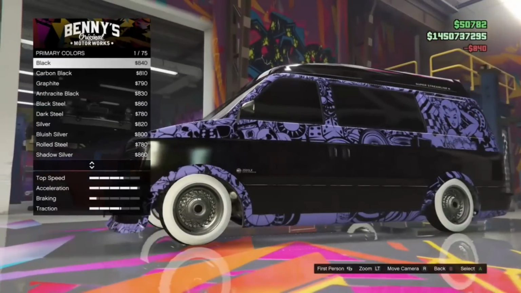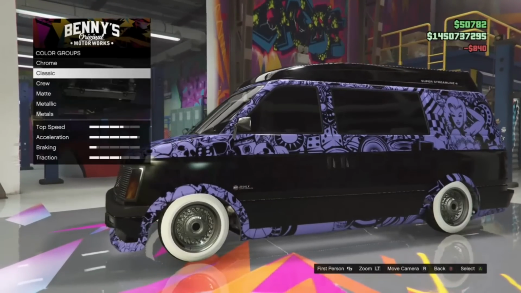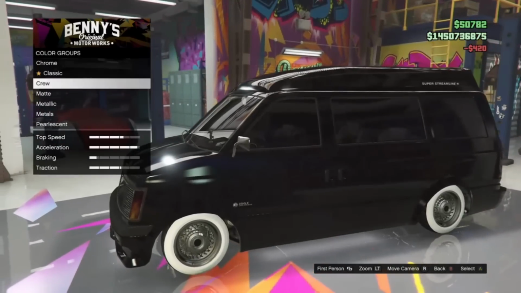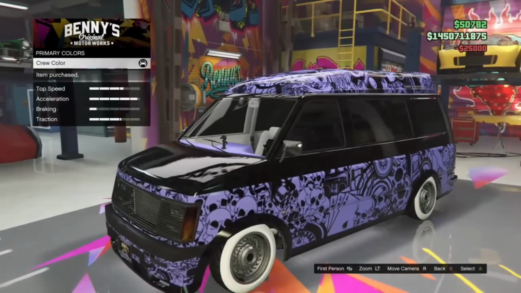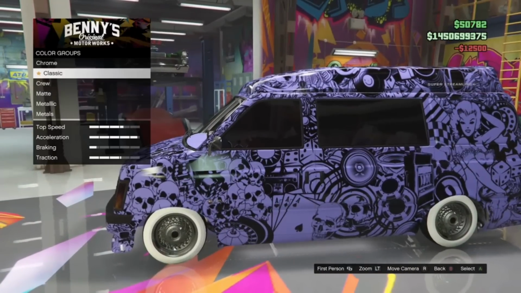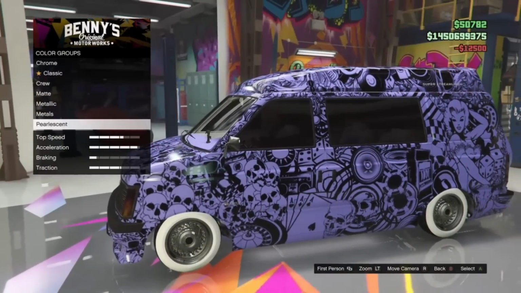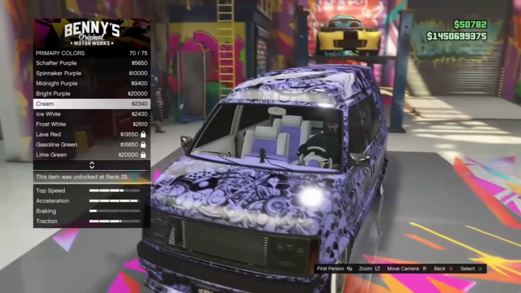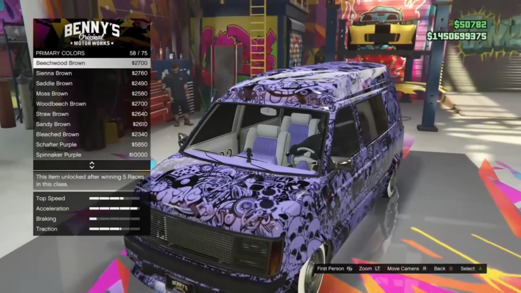So right here, I'm just resetting the colors so you guys know, hey, dude, you already had it. It's not cheating. So what you guys wanna do, you go to primary, go to crew, and put on your crew color. Then go to secondary and put on your crew color, because that's how it works. And then go to primary and go down to pearlescence and bam, just put on a pearlescent. And now you have pearlescence on crew colors.